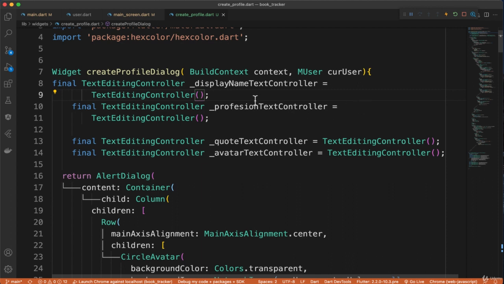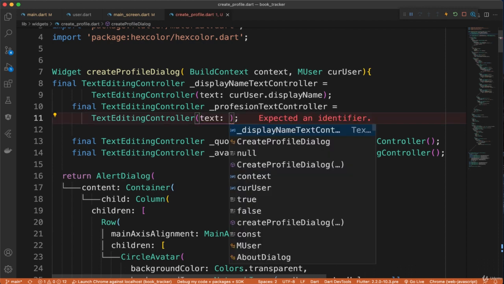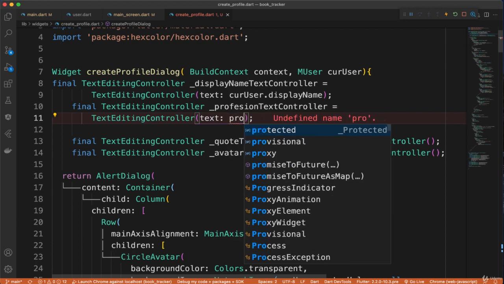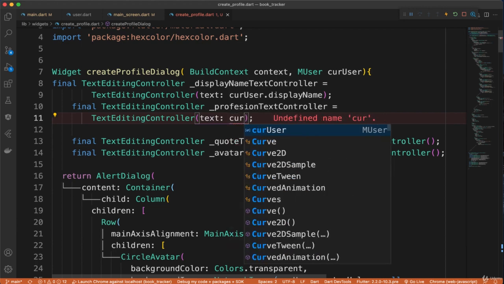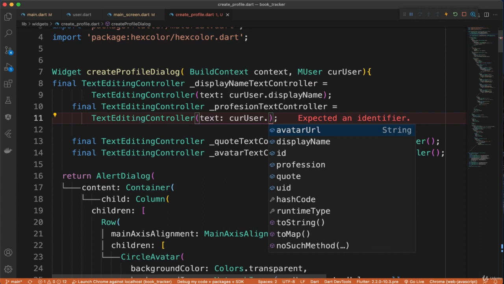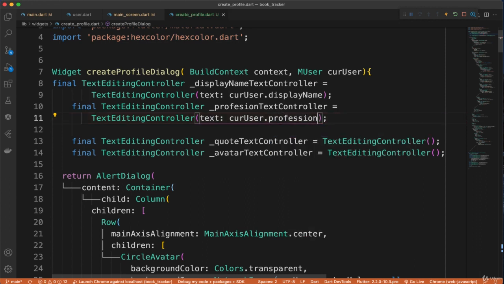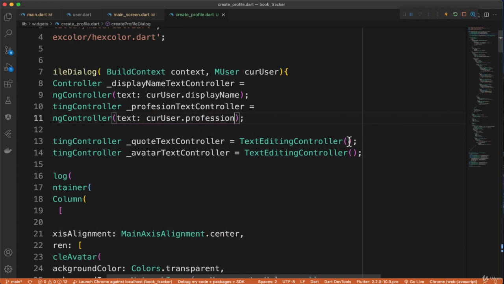So in this case here, when we instantiate each one of these controllers, display, profession text controller, and many others, I can say, for instance, text, and then say current user, and I can get the display name. And for the profession, we're just adding initial values to our text controllers. Again, current user, let's get the profession, and go back to the quotes.